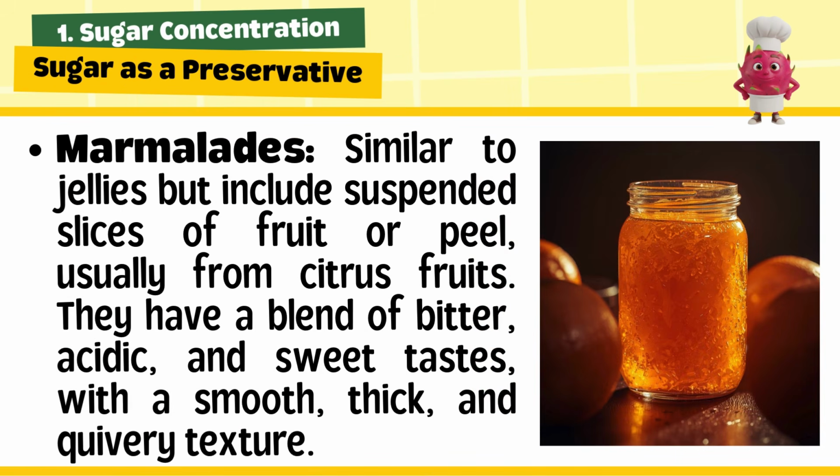Marmalades are like jellies with a twist. They're made from citrus fruits and contain thin, see-through strips of the fruit's peel mixed into the gel. This gives them a unique taste that's a perfect blend of bitter, sweet, and tangy. They have a smooth, firm, and quivery texture, similar to jelly.